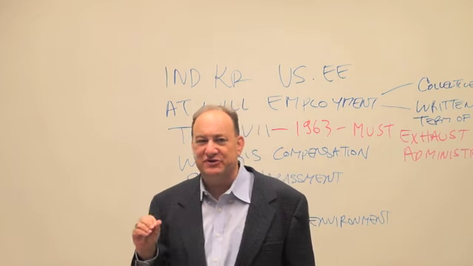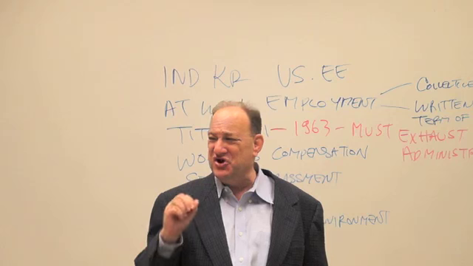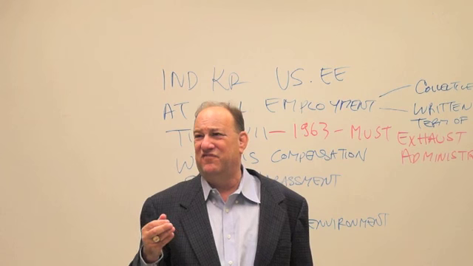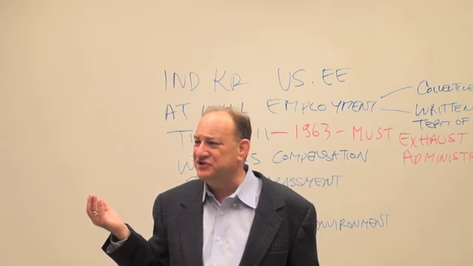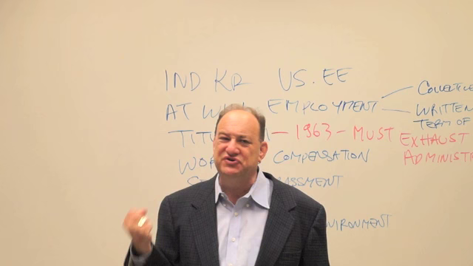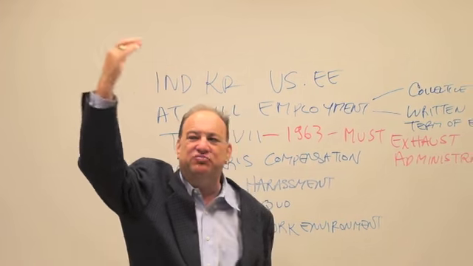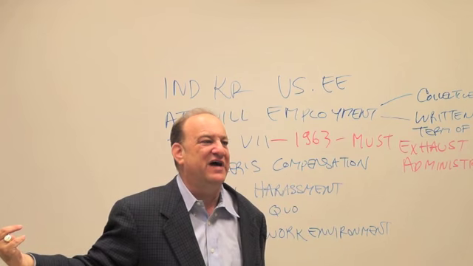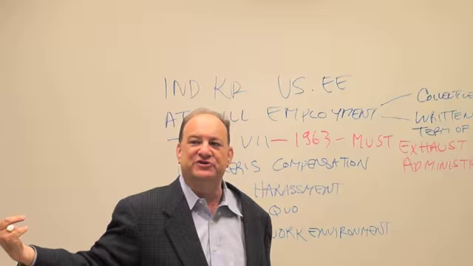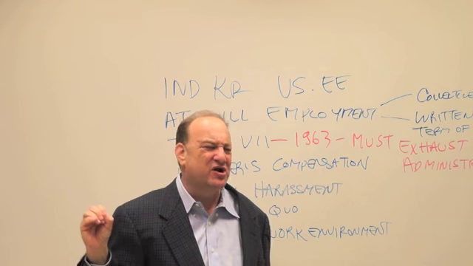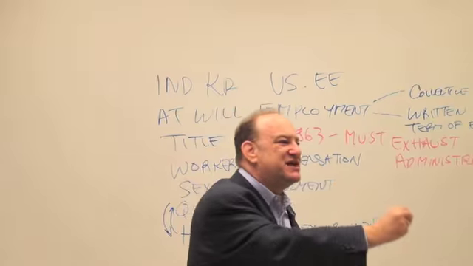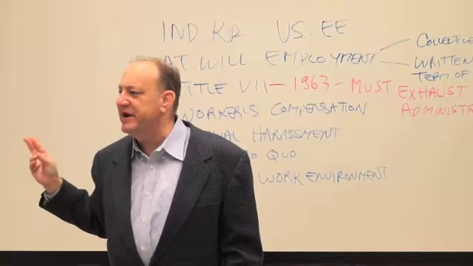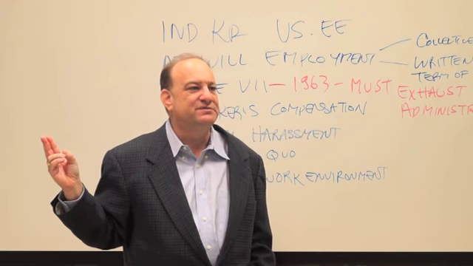Now, to me, it seems a little crazy that in the year 1963, which was only a little more than 40 or 50 years ago, the United States Congress had to institute legislation telling employers that they shouldn't discriminate against people based on their race or other factors or other protected states. It's pretty remarkable that we had to have the government telling the private sector that it's now illegal to discriminate against people based on certain factors.